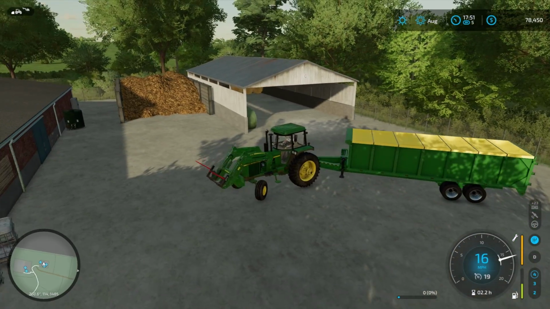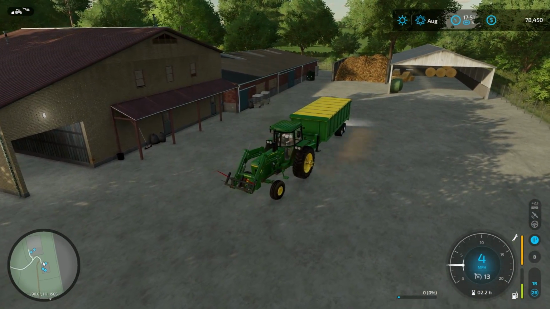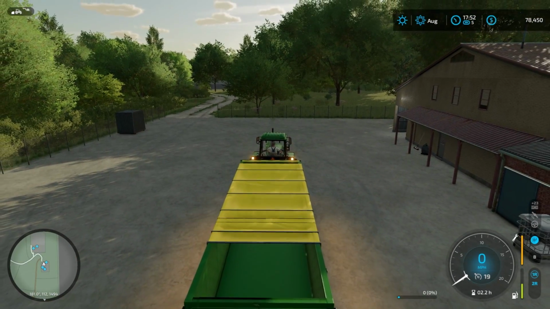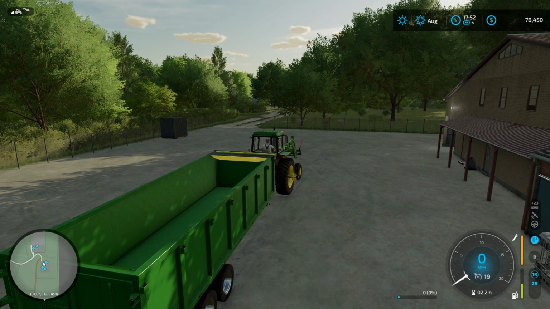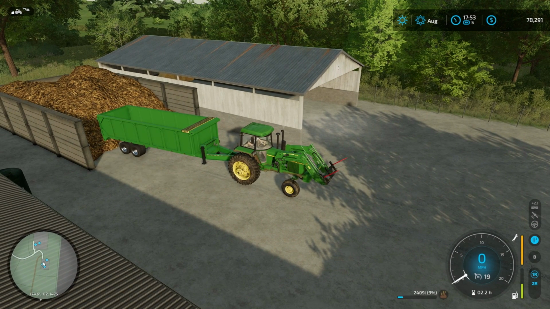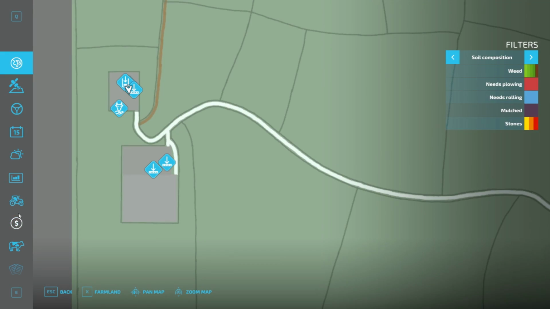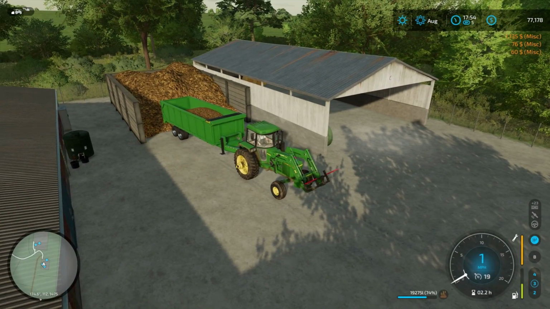Just gotta back her in and get some of that poopy. I forgot this one has a really cool cover mechanic. Slides open. It's so cool. Back up here. We only need 20,000 though. Close enough. The hemp only takes 20,000 of manure.